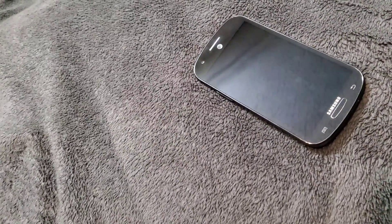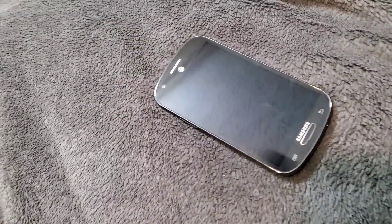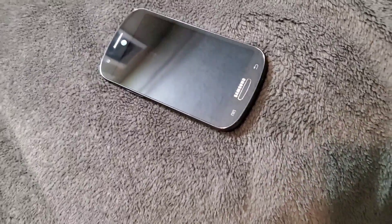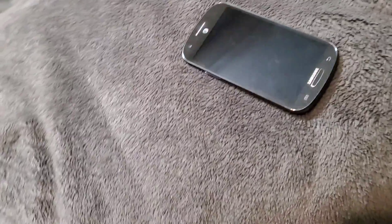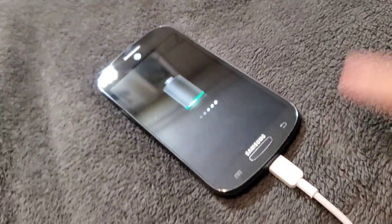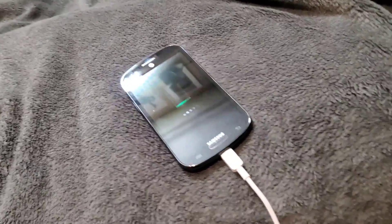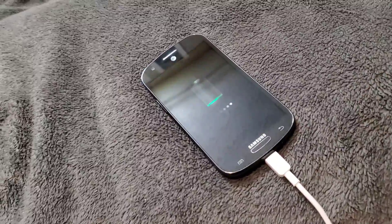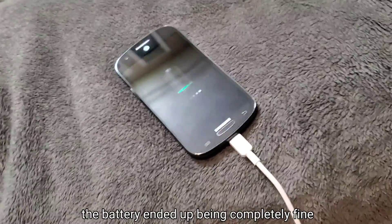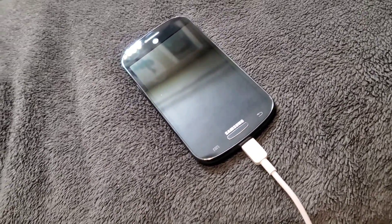It doesn't turn on, and I think I know why. The listing said that it had a pretty weak battery, so hopefully I have a battery inside of my battery box. Let's plug it in. Alrighty - yeah, it was dead, just as I thought. So while we're waiting for this to charge for just a bit, I'm gonna try and find a battery for it. I'll find one later if it's really that bad. Let's just wait for this to charge for a few minutes or so.